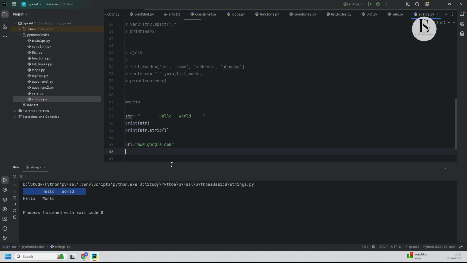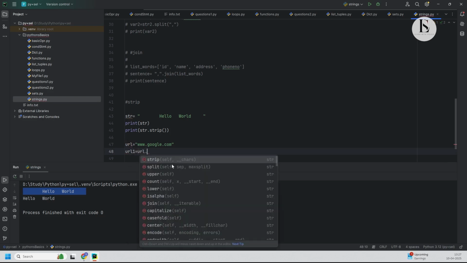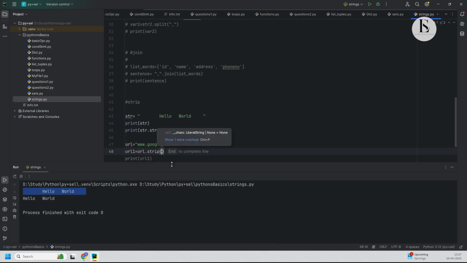So we'll say URL1 is equal to URL dot strip, using a delimiter. What do I want to remove? I want to remove W's and dot, any leading or trailing. All right.